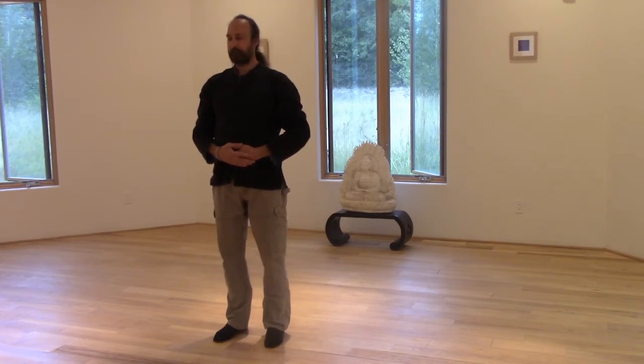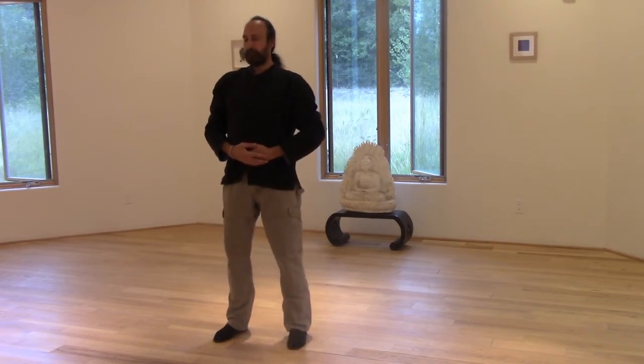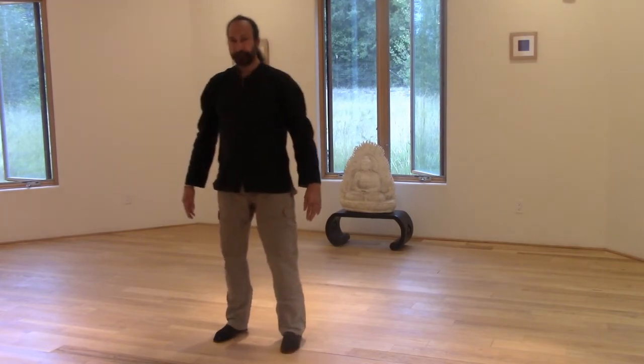And just sit calm for a minute. Breathe in. Breathe into the lower abdomen. Shantian right under the navel. 2 inches. 1.7 inches actually. Relax.